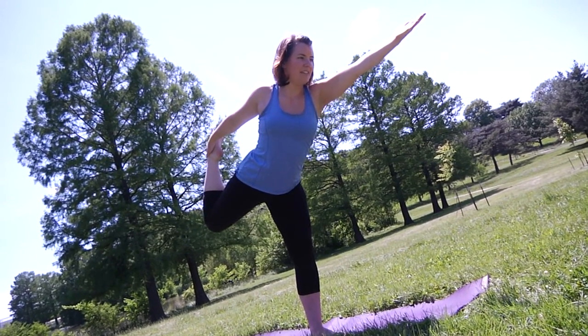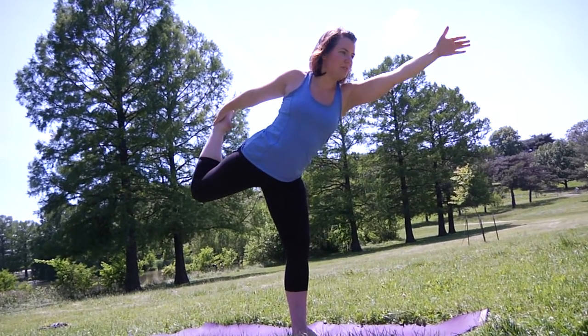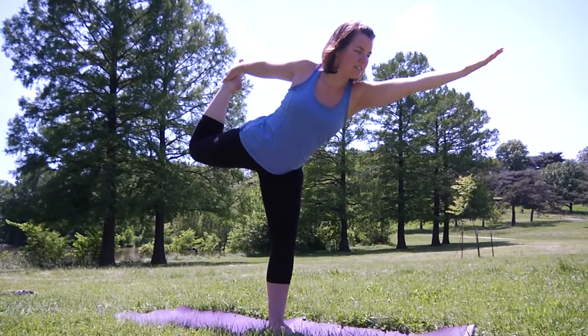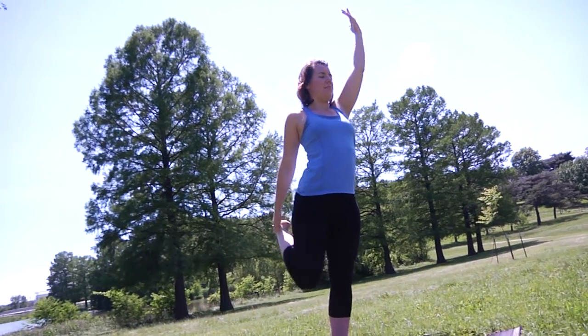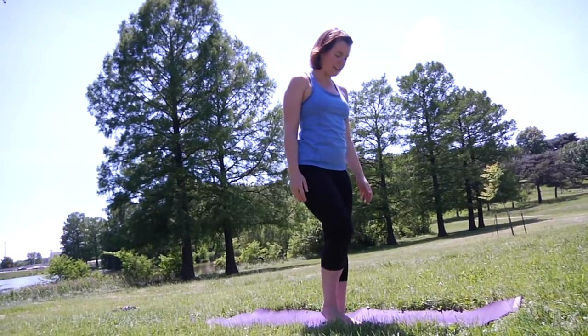Taking a deep inhale. Breathing as you feel the balance of the foot and the hand reaching out. And then go ahead and inhale, coming up, releasing the foot down. And then switching to the other side.